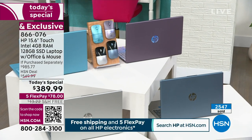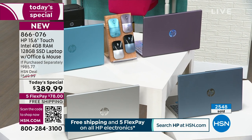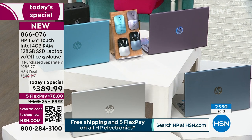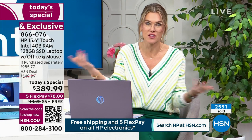Over 2,500 of you have picked this up in one airing — this is Aaron's only second show. It comes with the color-matched coordinated wireless mouse, plus Microsoft Office, which we'll dive into. HP, I feel like, is the only laptop brand I ever used during high school and college and many work-life professions.